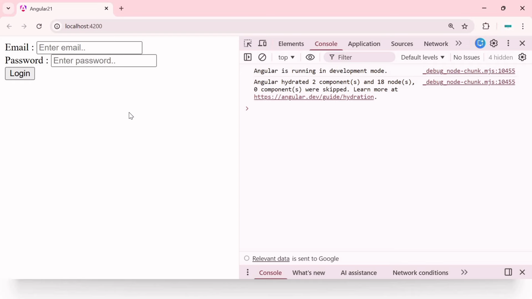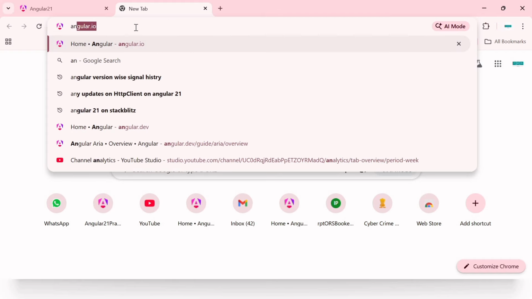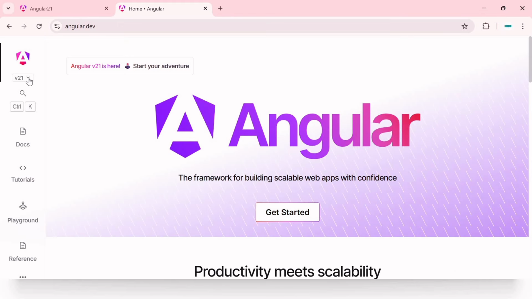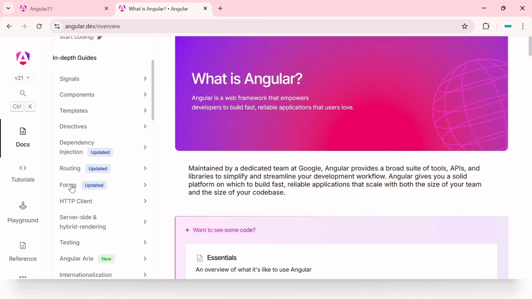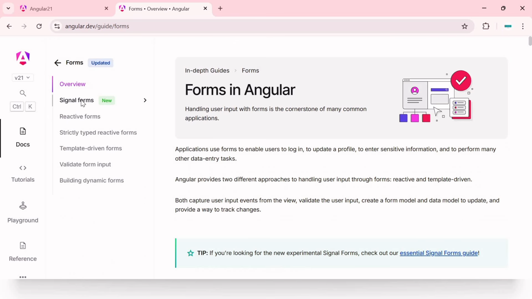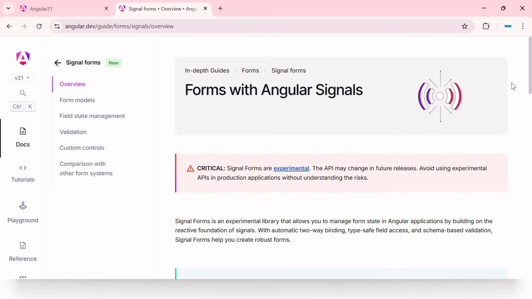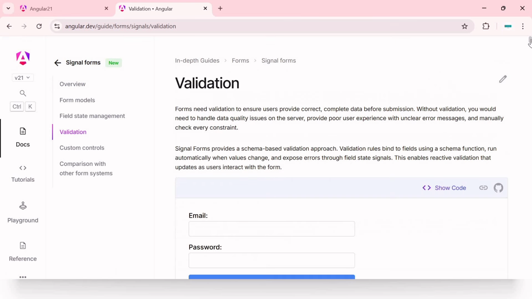And before testing the validations, let's add some CSS to make the form look better. And since I haven't written any CSS yet, I'll copy paste the CSS from Angular's official documentation, as we have worked on the similar form. I'll navigate to angular.dev, and here I'll search the form. Inside forms, I'll go into signal forms and then validations.